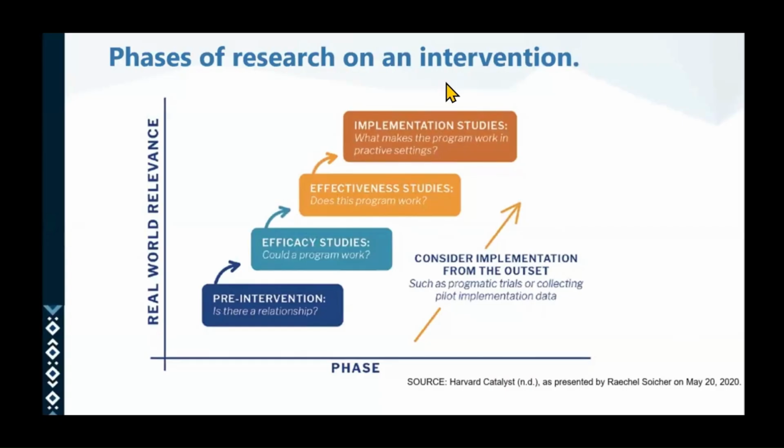Then finally, we go to the implementation study, the implementation research aspect of it. You want to find out what the conditions are in which the program is effective, what the barriers are, what the facilitators are, and how we can improve or scale up the zinc treatment program to meet the needs of other children in different communities. So we see that in order to build on an intervention, you have to consider all of these phases of research, from the epidemiologic to the efficacy to the effectiveness and then the implementation.